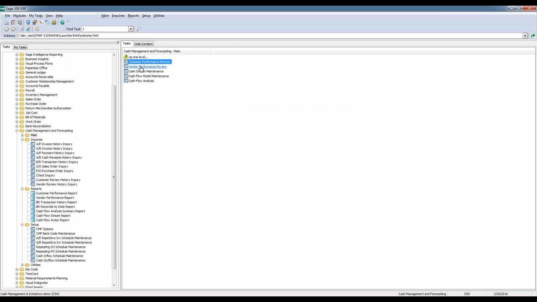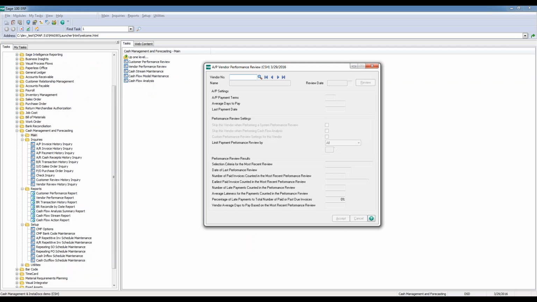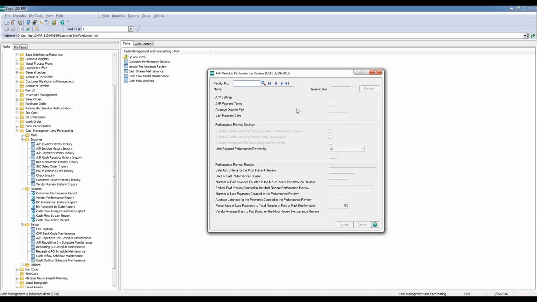So the customer performance review is important, but just as important is the vendor performance review. Now, you may say, well, my company's in charge of paying the vendors, so why should I do a performance review on that? Well, doing a performance review on your vendors is just as important because that shows you the average days that you're paying your vendors, and sometimes you may not be in complete control over your AP department. So doing this performance review is kind of, you're grading yourself on how you're paying your vendors.